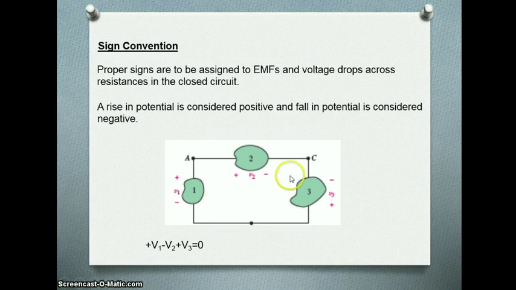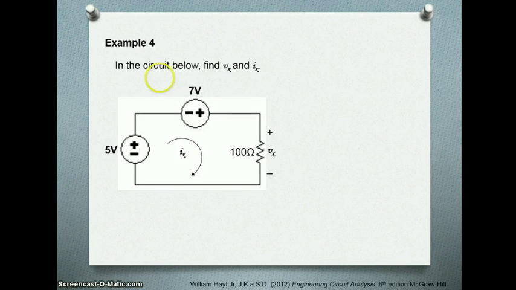So if you have some other elements other than voltage sources, like resistors, we can include them also in the equation. The only difference is that their voltages will be represented by Ohm's law, that is I multiplied by R. An example will be seen in the next slide. One example is given here. You can see in the given example the question is find Vx, that is this voltage, and current Ix, that is the loop current.